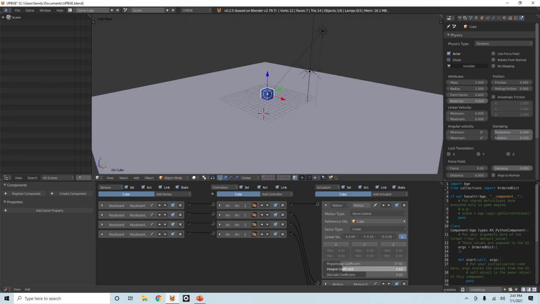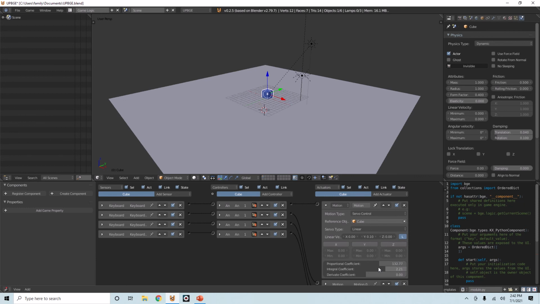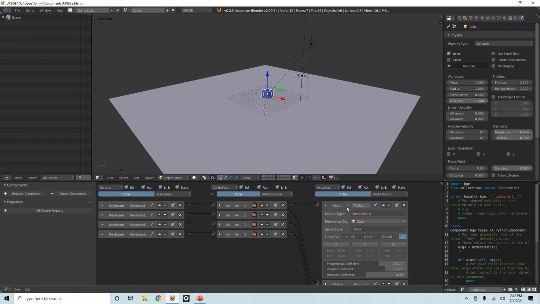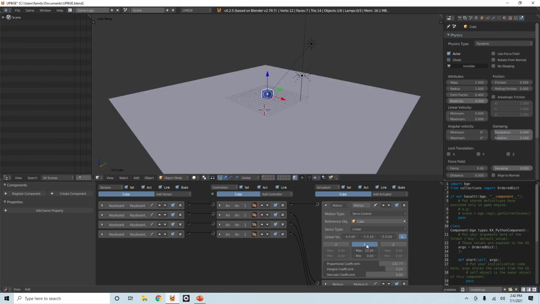You can increase how fast it gains its momentum, how fast it gains speed right here. It'll gain speed a lot faster if you increase that. You can also set limits to the amount of motion it can do. So then it won't go as fast. If you don't want it to get too fast, you can put limits on it.